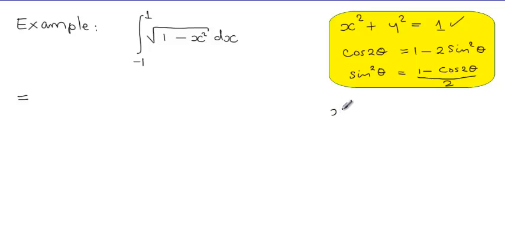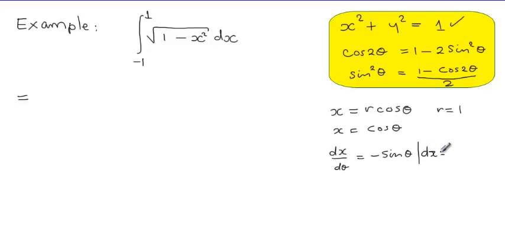We know from polar coordinates that always x is equal to r cosine theta. But in this case, r is equal to 1, then you can say x is equal to cosine theta. I hope you agree with me on that one. Now x is a function of theta. Now if I say dx d theta, I'll get minus sine theta, which is the same thing as saying dx is equal to minus sine theta d theta. Okay. So now what's new?